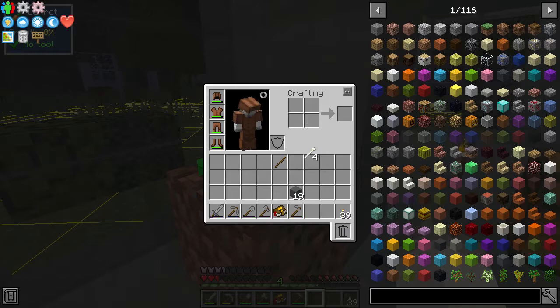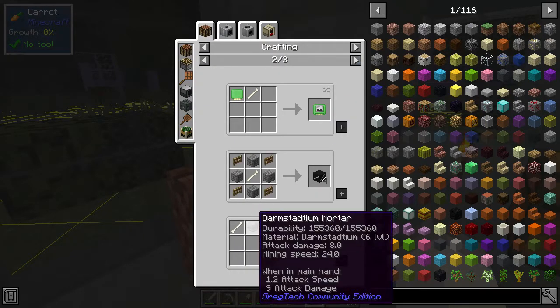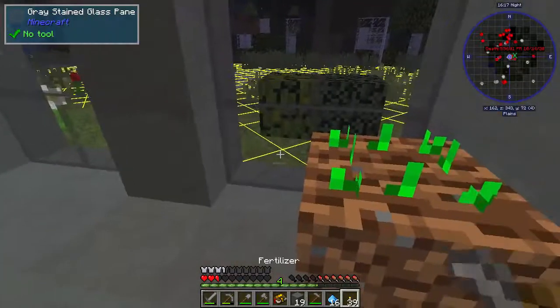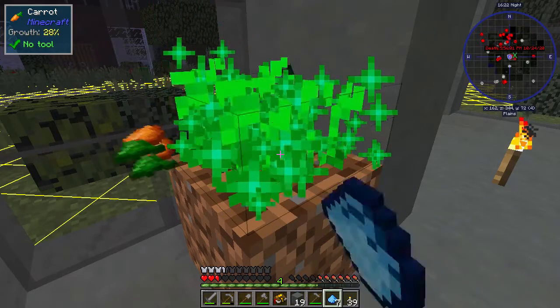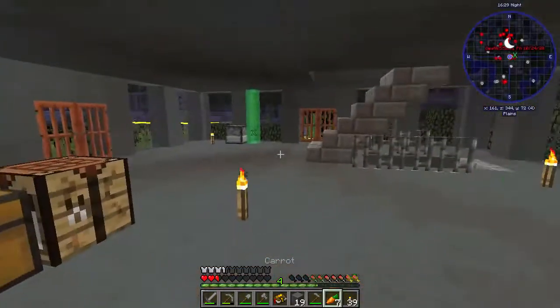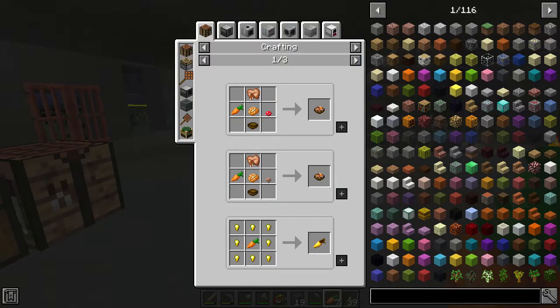And we cannot turn bones into bone meal. That's right. Why would we be able to do that? We need a mortar. So GregTech adds a ton of things that just makes our lives a lot harder, which is why we have some fertilizer to begin with. So we're going to take the 16 fertilizer and just use it to get some food. That is good enough for now. And let's make sure we can't cook this or something.